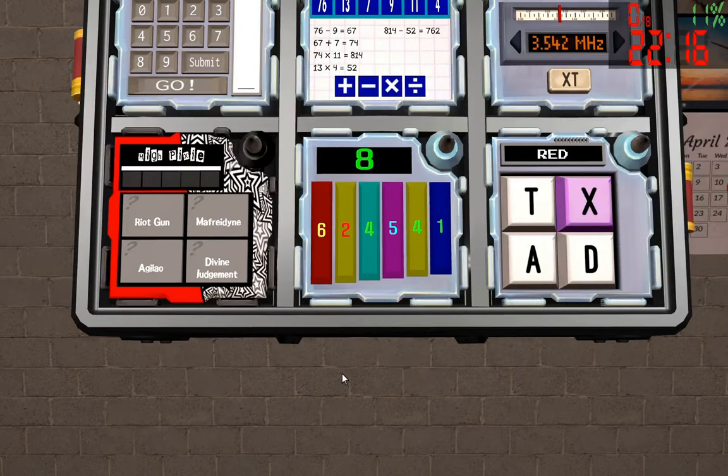Tall ordered is red, yellow, cyan, magenta, yellow, blue. 6, 2, 4. 5, 4, 1. Yellow, red, green, cyan, green, green.